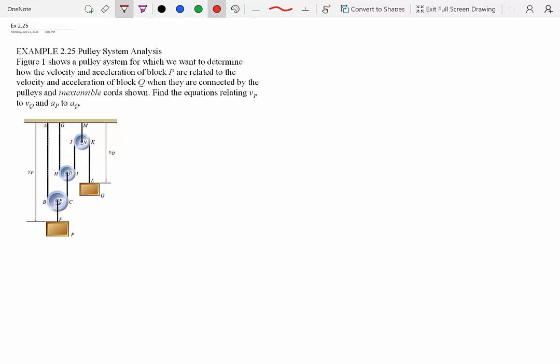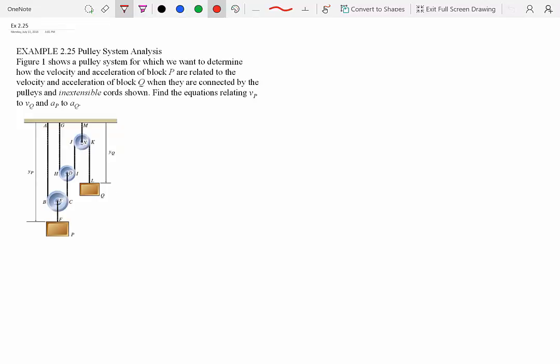The other thing you would notice is that the point E could move up and down, right? Point N, of course, is not going to be moving up and down, but the point D could move up and down as well. Okay, all right. So that's obvious in this case. So how do we solve this problem? Well, let's first read the question.